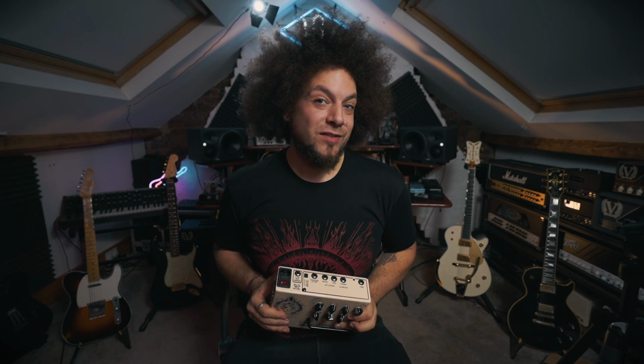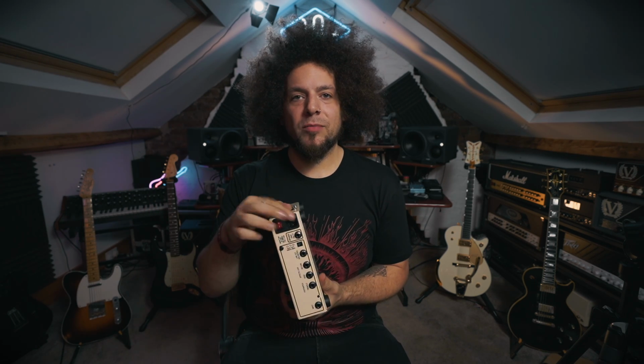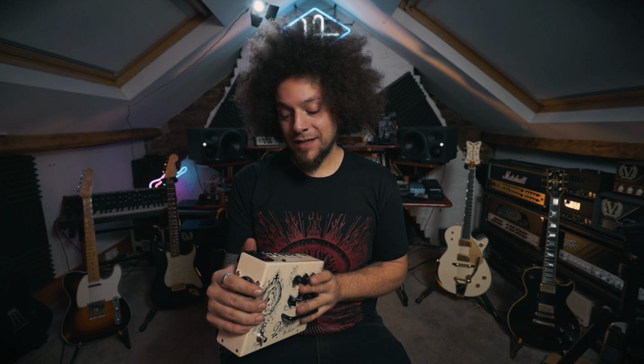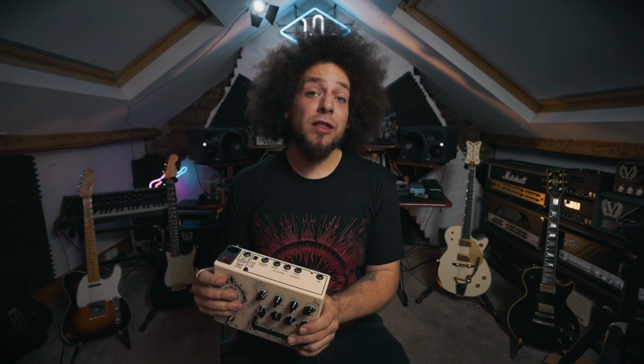My favorite feature, aside from it being compact and awesome, is that it's powered with a normal IEC, but it also has a 9-volt DC out, which is really cool, at 500 milliamps max, so you can power pedals off this as well, which is really cool and very thoughtful.